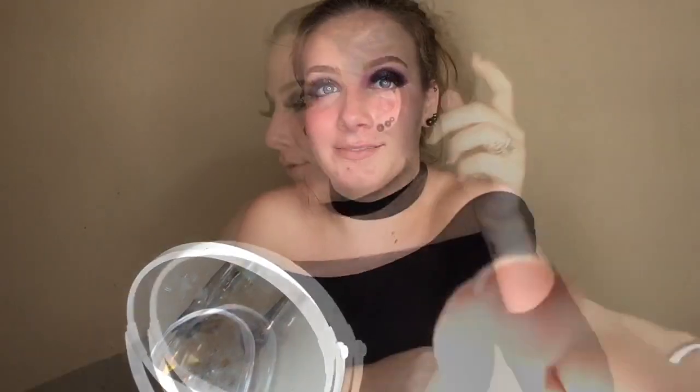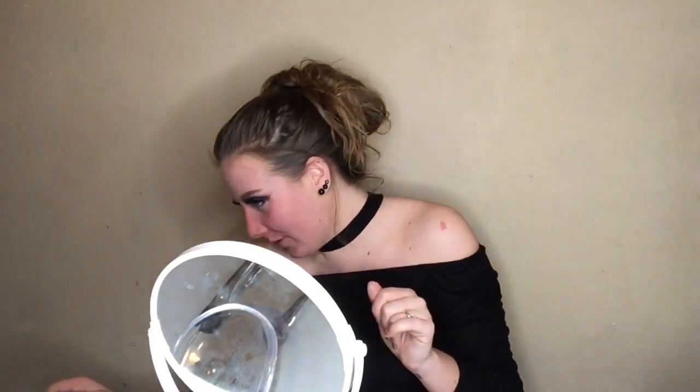And yeah, for primer today, we're gonna go in with my e.l.f. primer. This is the hydrating, lit from within, I think that's what it says on here. I'm having super dry skin at the moment. Also breaking out like crazy because of stress and environmental changes. I'm gonna say it again, stress. So my skin kind of needs all the help it can get, and I had a primer spray that I was going to go in with, and I can't find it.